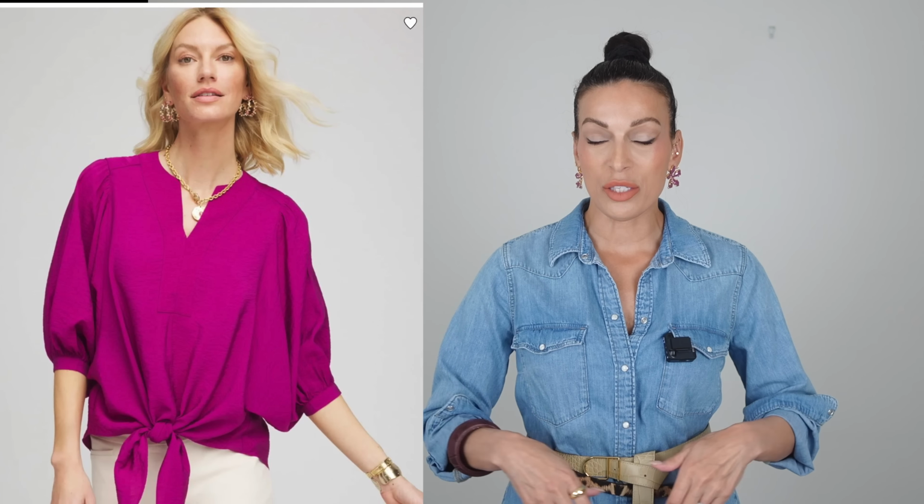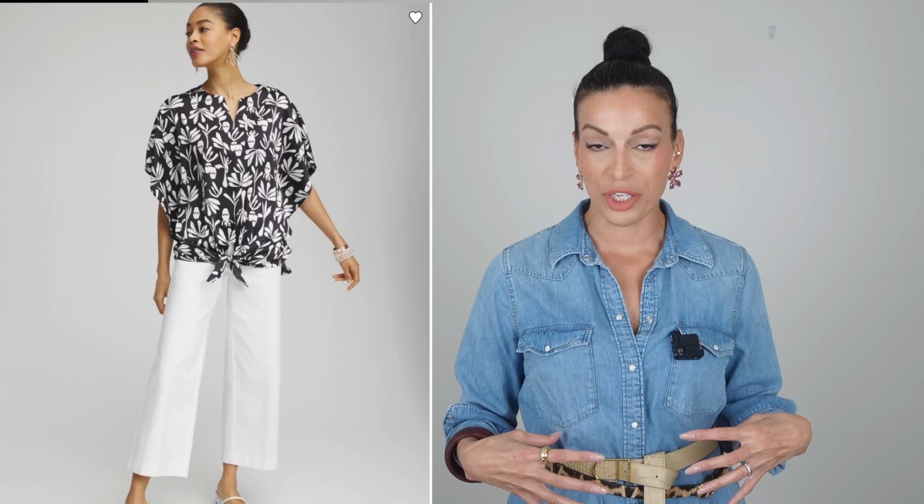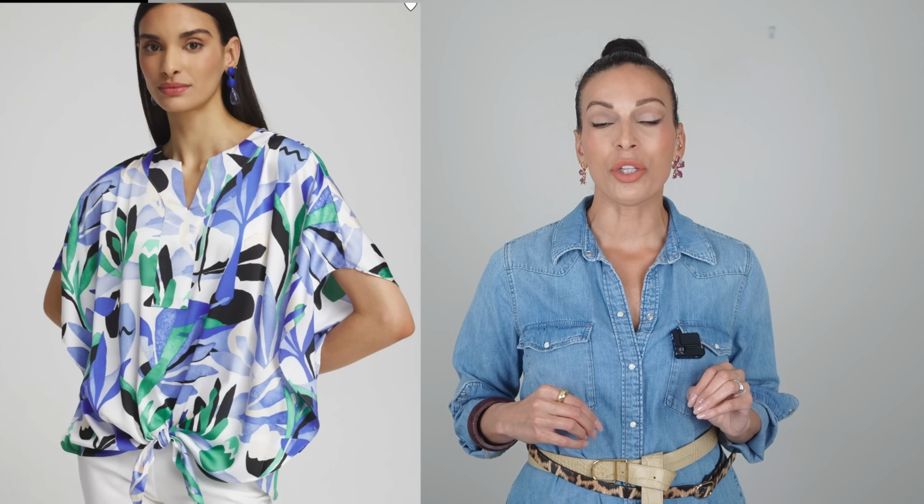Instead, opt for blouses with loose, relaxed sleeves. That way they're not hugging your arms if that's your self-conscious area, and they give you that comfort without the excessive volume. Finally, skip those big balloon blouses with a tie waist at the center. They're going to draw more attention to your midsection than you want, and they're going to make you look bigger than you actually are. Instead, try a relaxed button down with a tailored silhouette.